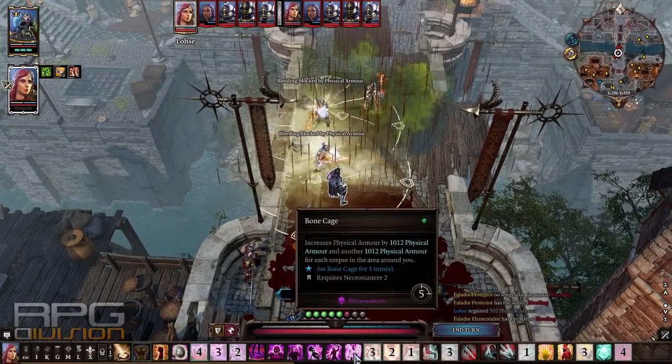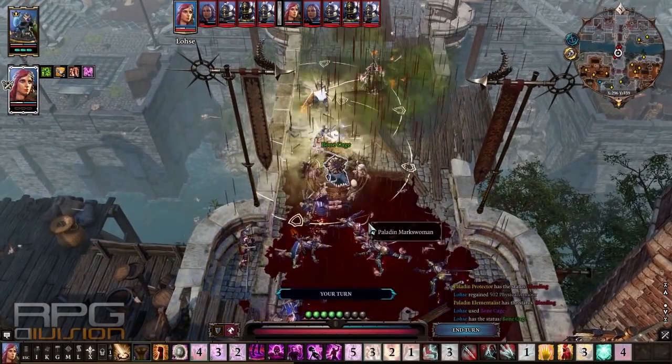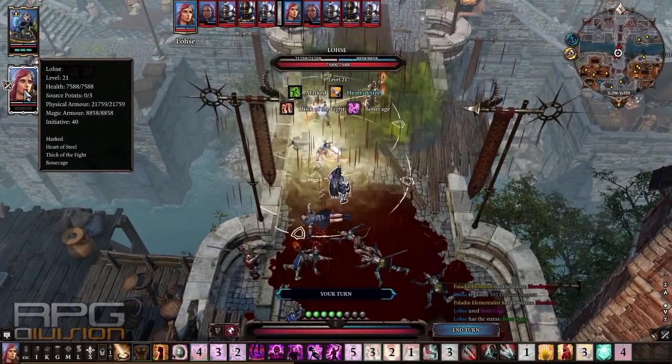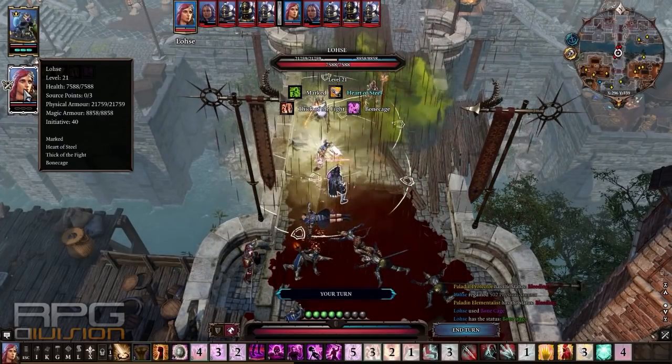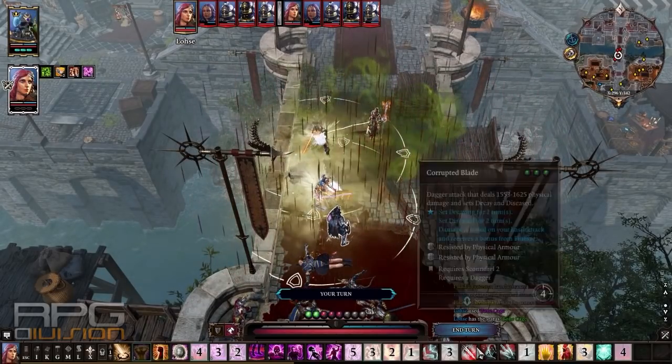You want to see something ridiculous? Now, after we've done all that, use Bone Cage. 21,000 physical armor. Who's gonna taunt me now? Oh boy, this is fun.